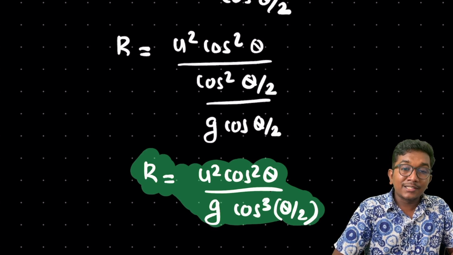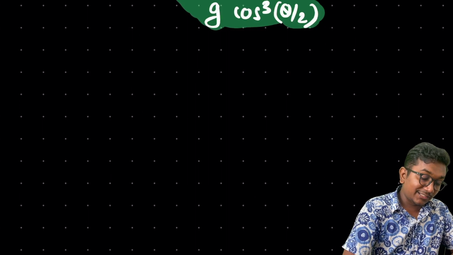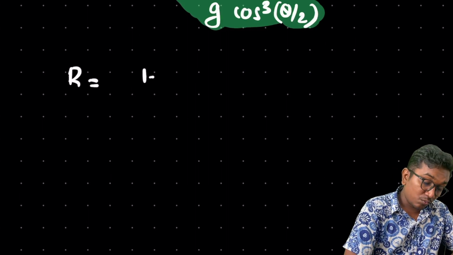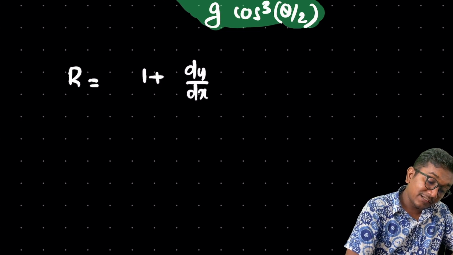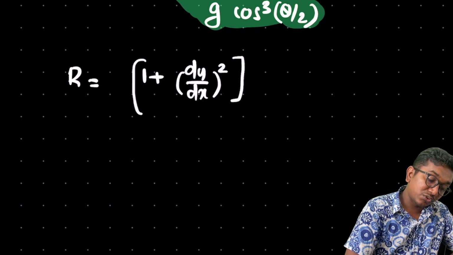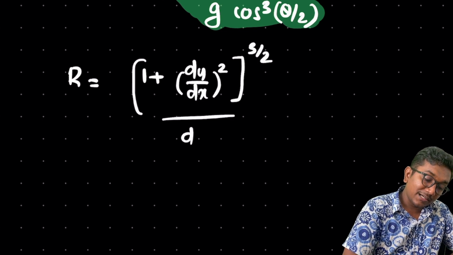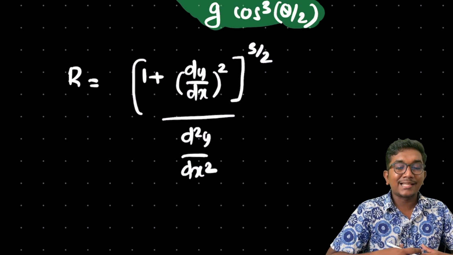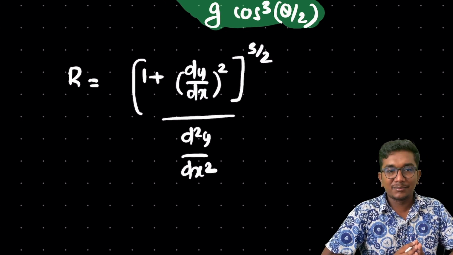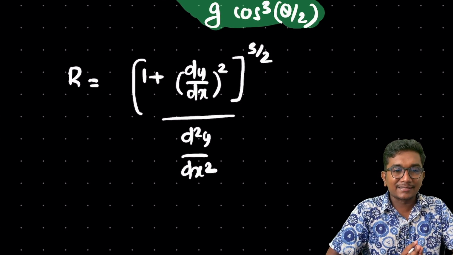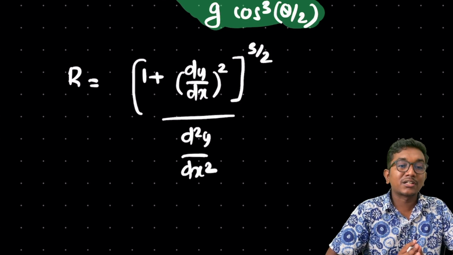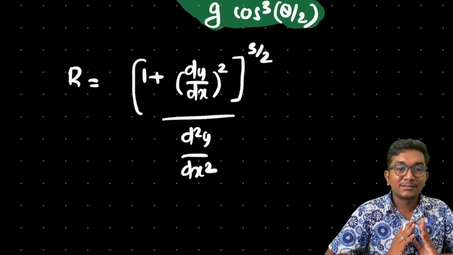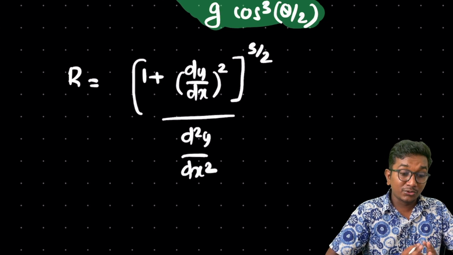We already learned one thing, that radius of curvature has a calculus equation, a differentiation equation as well. What is that? 1 plus dy by dx the whole square, the whole raised to 3 by 2, divided by d square y by dx square. And also we know the trajectory, the y-x equation of projectile. This is a little exaggerating thing, and it is not at all required for us. But I'm just giving it as practice, as homework. So I want you all to try.